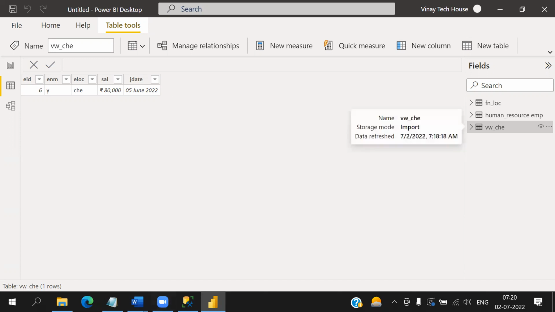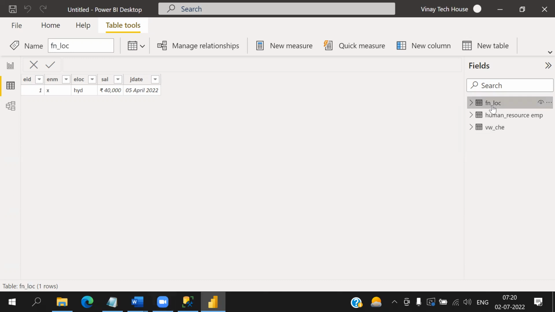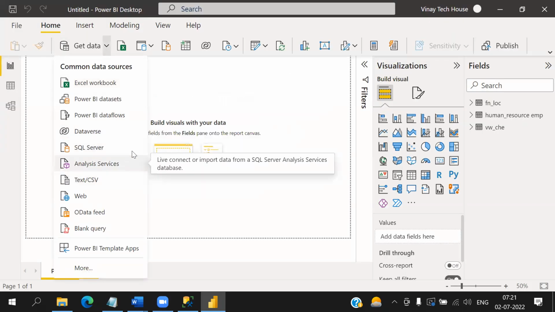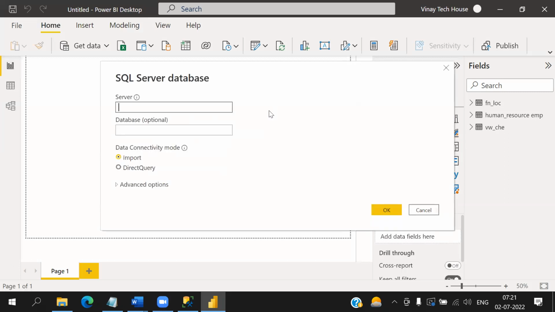So we are able to get function data, table data, view data. This is import mode. Now I will go to get data, SQL server, and mention the server name.